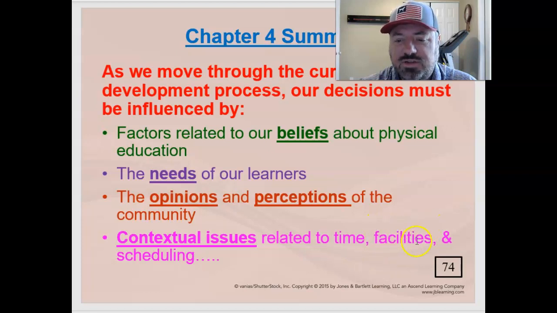What do our facilities look like? Do we have a pool? Do we have a gym? Is our gym also the cafeteria? Is our gym carpeted, tiled, or wood? Is our gym big enough to split up a variety of classes? Do we have a weight room? Do we have access to an outdoor field? How far away is that outdoor field? Do we have tennis courts? So look at your different facilities, and that can help you determine where you're going to go.